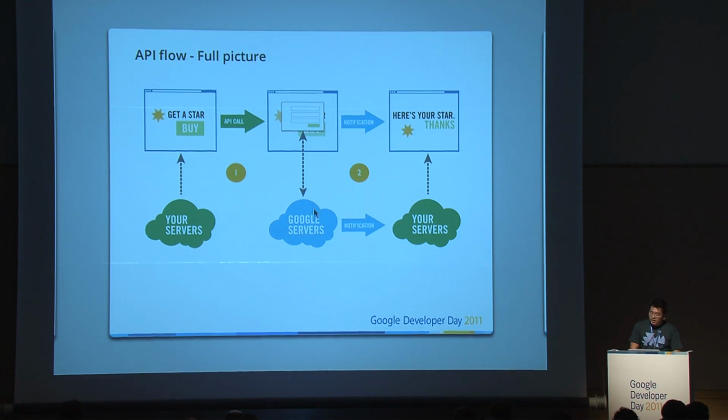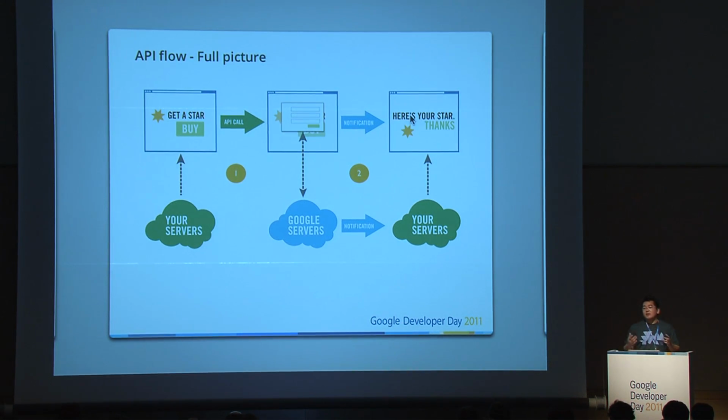Once the order is authed, Google then sends your servers a postback. Your servers then need to pull the order ID out of this postback and respond with it to the notification. Once Google receives this response, we'll then charge the order, so the money transfer then occurs, and then we'll send your JavaScript callback a notification as well. At this point, when you receive this callback, your client code should then check with your server to ensure that a real order is placed, because anybody can just open up a dev console and mock your callback.